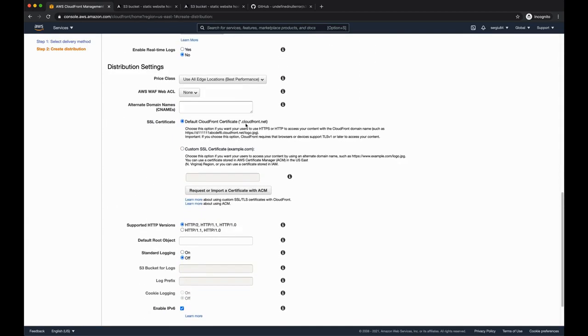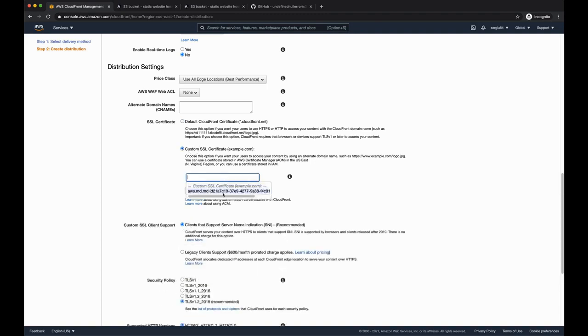If you want to use the domain name provided by AWS, you can keep this certificate in here. AWS in this case will generate a random domain name with their own certificate. If you have your custom domain name with your own certificate, you can specify the certificate in here. I have already one uploaded into AWS, and the domain name should be listed in here.